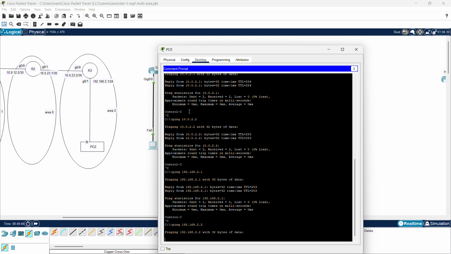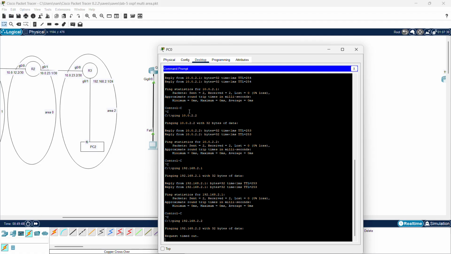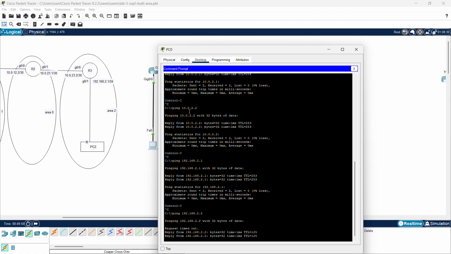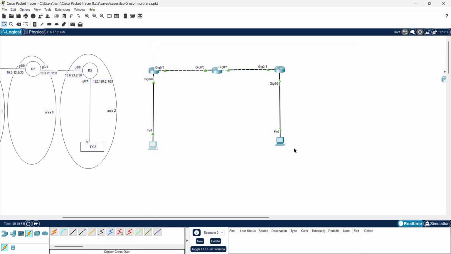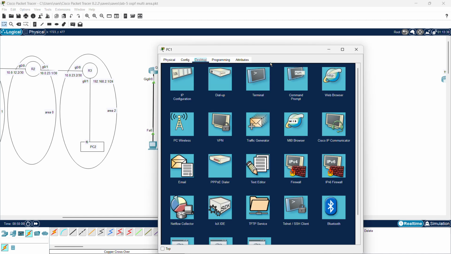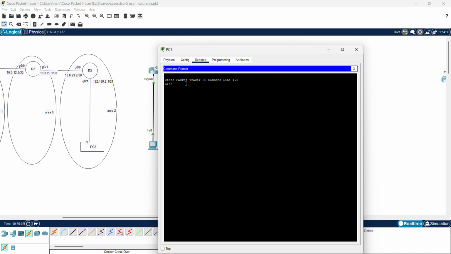It lost one packet because to reach the inside LAN network, it drops one packet to build the ARP table. And here we go, we got the reply from that. And let's check from PC2. From PC2, if you ping PC1 directly, it doesn't lose any packet because the ARP table is already built.